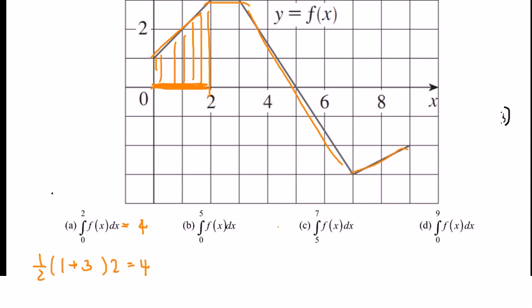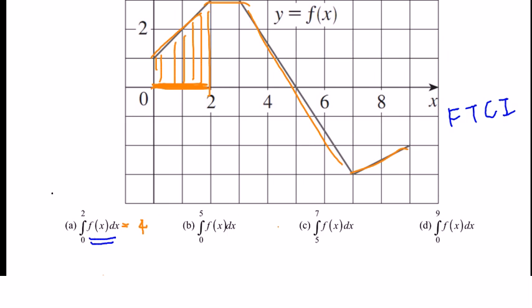shapes like this. For example, if we had asked what is the area underneath the sine curve from 0 to pi, it's not easy to find the area using some geometric interpretation, right? So what we're going to use then is something called the fundamental theorem of calculus part 1. So FTC1. FTC1 states this, that if you want to interpret this, it's the same thing as taking the antiderivative.